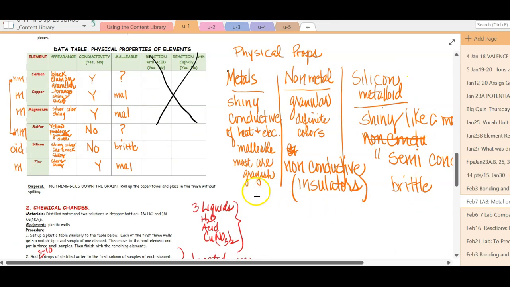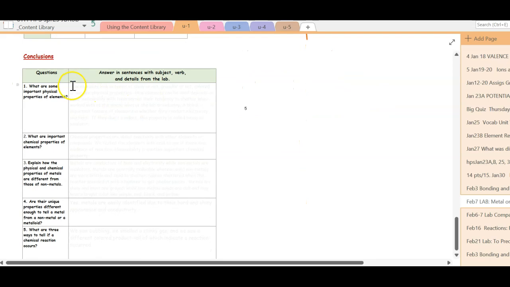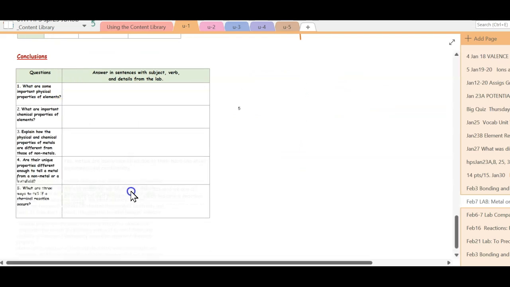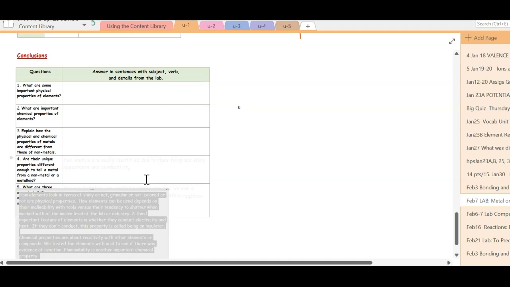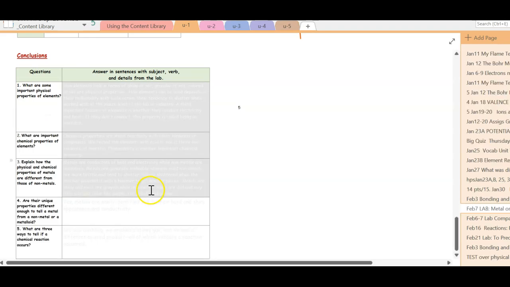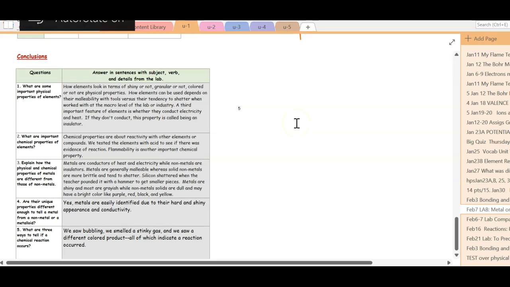And we went through this whole lab, and you'll want to look back again at what we said. So what I wanted to do was talk about the answers to these questions that you did. Oh my goodness, let's fix that. Okay, so what I want to do is just make these show up a little bit. All right, here we go.